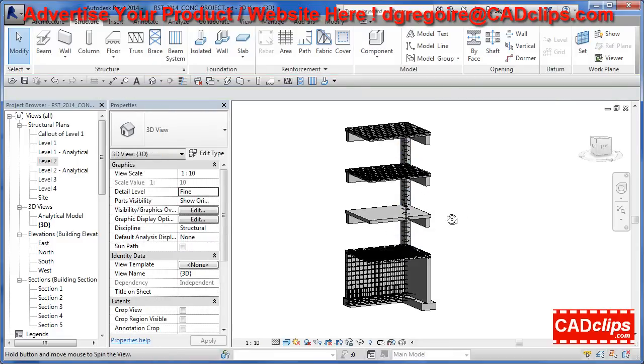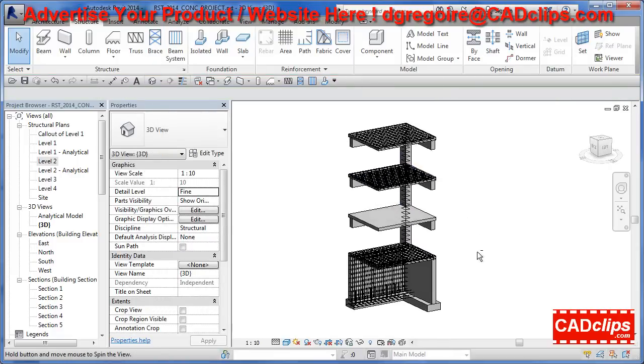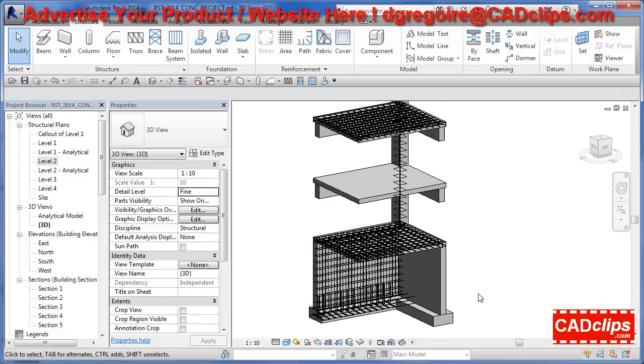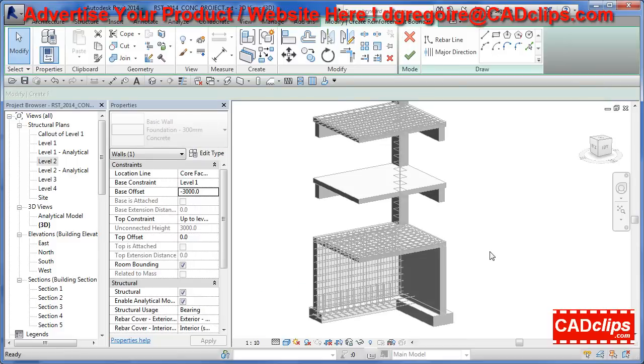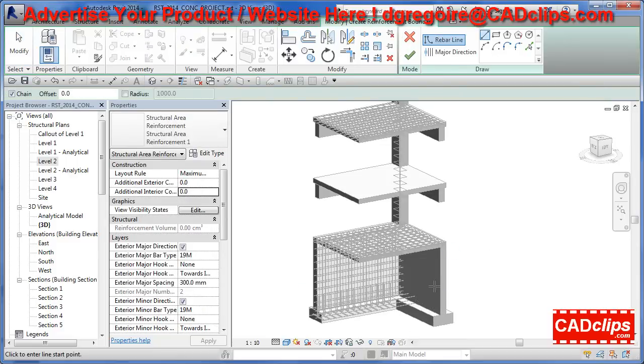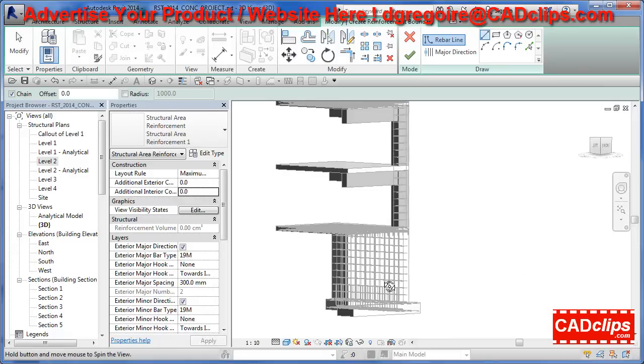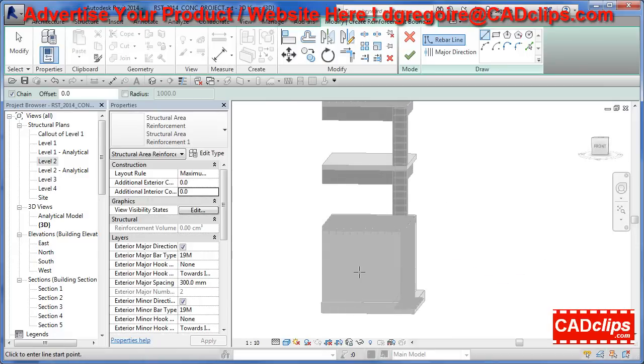We've seen this with joists and beams and stuff. So no different with the rebar, other than the fact that it would be nice if I could pick on here. Now I can do area reinforcing. I just can't do this type of reinforcing. If I do area reinforcing, it's going to ask me to draw something. So this is where I probably need to be on a side view.